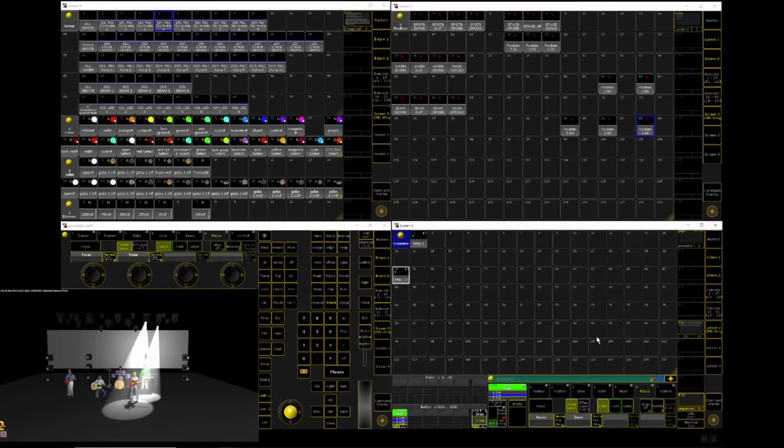Well, that's not quite right. I don't want the light to move like that, so I'm going to go back to my first cue. I'm going to take light number 4 and put it in its position, and I'm going to update my cue, and then hold on clear, and now that light should automatically go on. It's at 0 time, so you can just adjust the time as you go along.